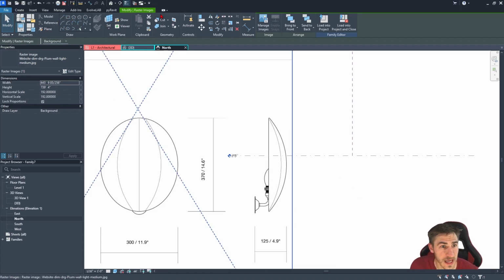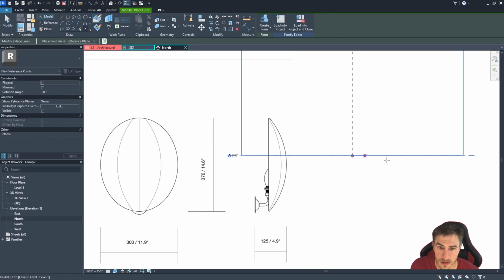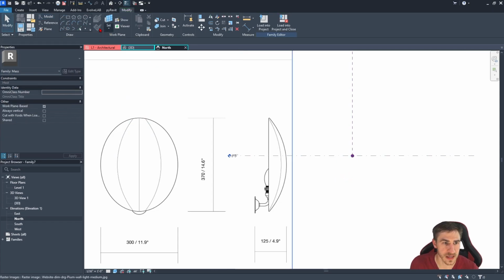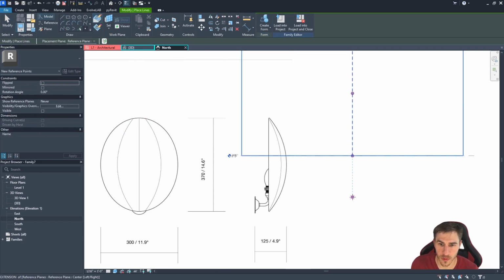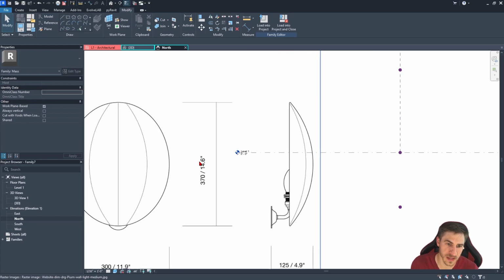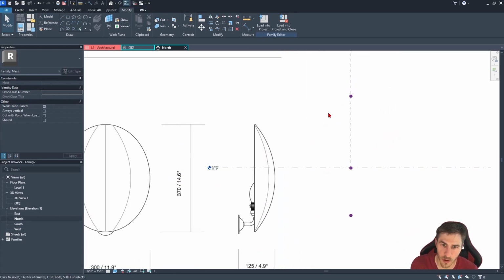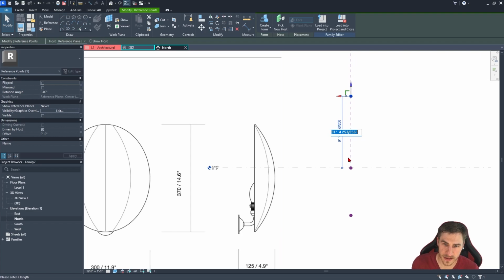Okay, first of all, let's go ahead and dump a point here on the origin. And the nice thing is I can simply put a point up here and put a point down here. I'm trying to make sure that I have this dimension, 14.6 inches, as the overall. So I can highlight that, and it's completely blown out, so the scale's really far off, but I can essentially do equals 14.6 inches divided by 2. It's basically like an Excel formula, but make sure you put the equals here or else this will error out. So let's go ahead and do this, and we can see that my point goes way down there. I'm actually going to copy this dimension and put that as the same here.